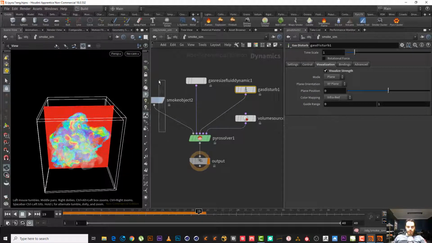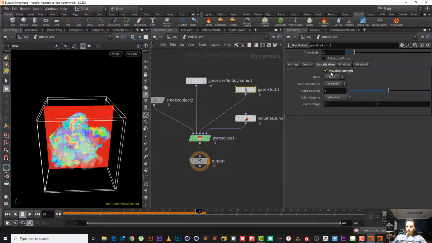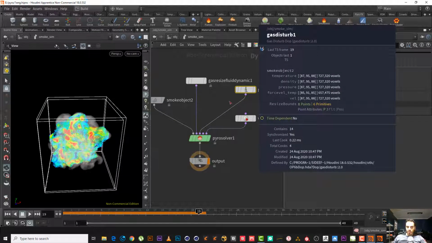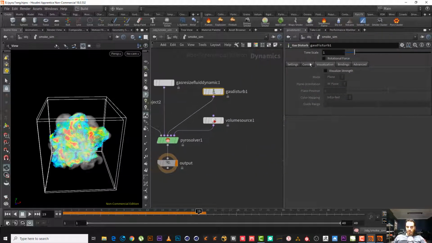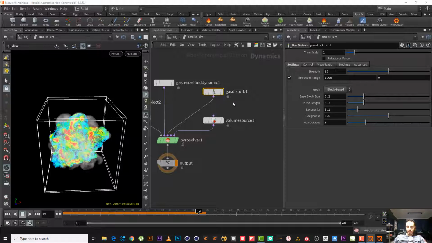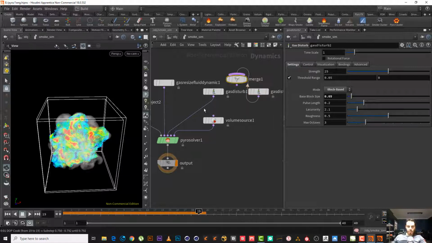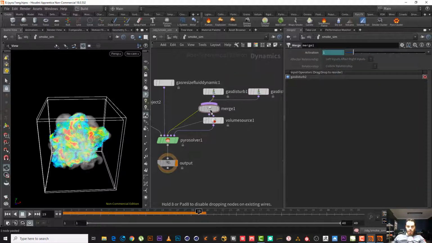Okay, and of course we can choose many control settings, 0.2, maybe block paste, maybe 0.2, maybe 0.05, maybe add it to merge and add this here.